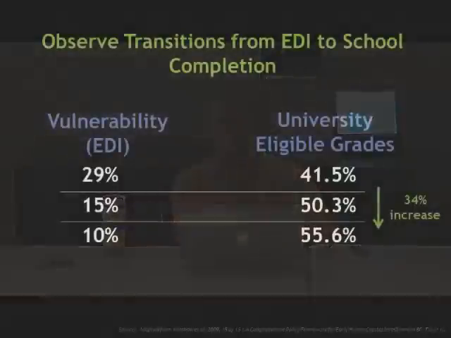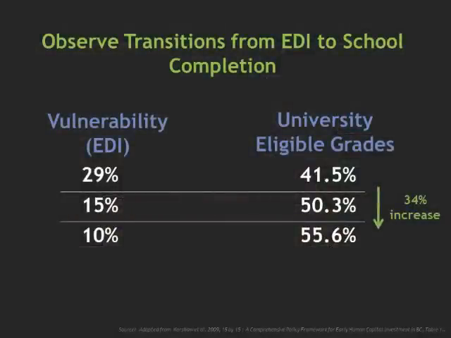But the other thing, too, is that when you start putting these data together, what you can see is the economic returns from investment in the early years. So we've been able to model this out, linking EDI to grade 4 data, and then separately grade 4 to school graduation, and then gluing them together. It's sort of a synthetic cohort approach. You can say that, where vulnerability stands at 29%, like it did for a couple of waves ago, that predicts about 41% of the kids will come out 12 years later with university-eligible grades as an index of the competencies they've acquired. So I'm not saying everybody's got to go to university, but it's an index of their competencies and their capacity to go on for further education.